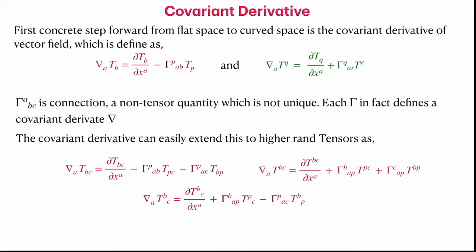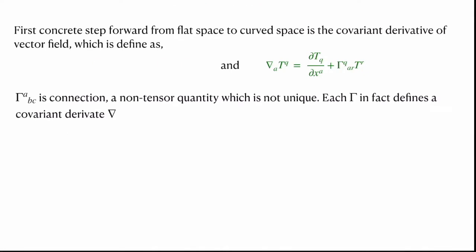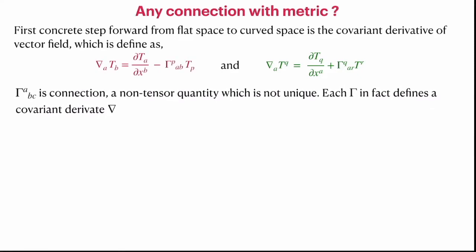So this way we can extend this definition to an arbitrary rank tensor. Each tensor index would have a corresponding gamma term. Plus or minus sign is decided by whether it is a contravariant component or covariant component. Each covariant component gets a minus gamma and each contravariant component gets a plus gamma. Let's go ahead. So what we have defined is the covariant tensor, and then we have this connection coefficient.